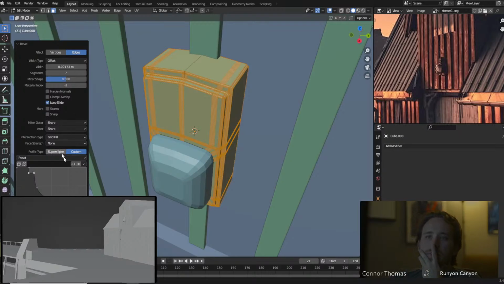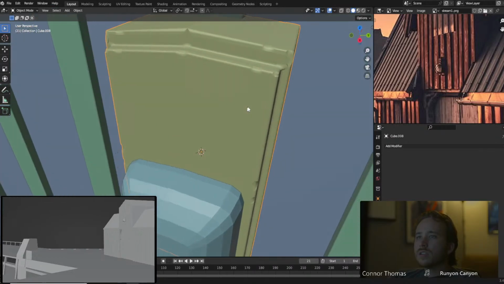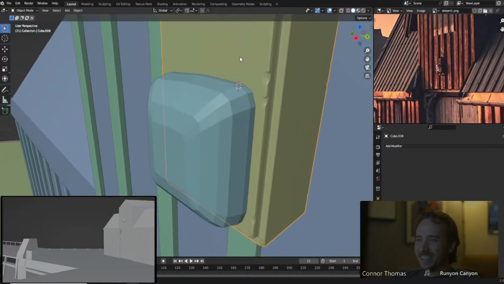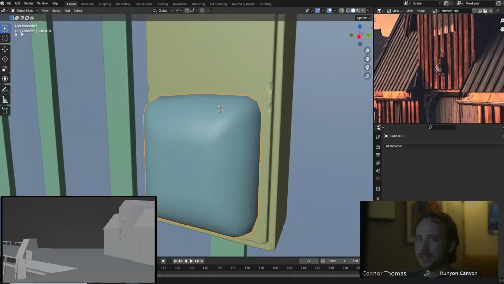Oh, that's also because we're using presets here. So if we go back to default, or yeah, like that. Unintentionally, it added some of these marks onto it as if it's somewhat dented, which I quite like. Let's go over here and we'll shade that smooth because that's what we're gonna need.